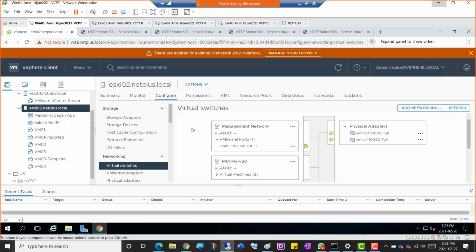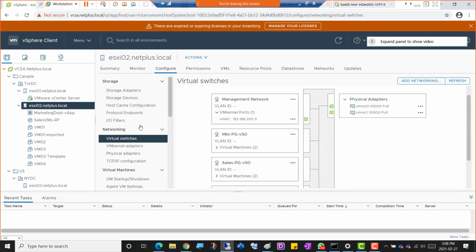Okay, so once we're inside, I'll make it full screen here. Both hypervisors are up. TorDC has ESXi1 and ESXi2 showing there, while NYDC has ESXi3 showing there.